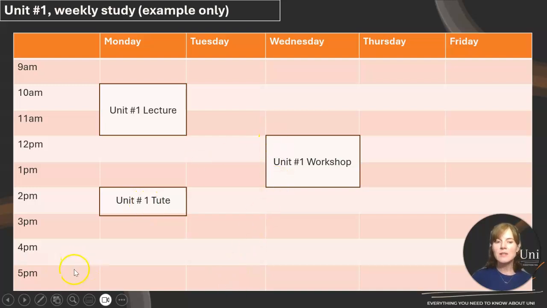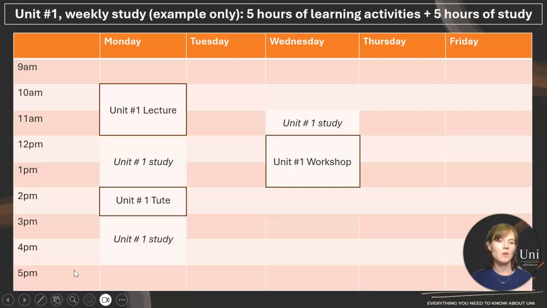Now, it did say there was another 5 hours of study. So I'm also at this point going to put this somewhere on my timetable. Now, I'm not suggesting that this is a good idea, because at the moment on Monday, this student is starting at 10 and going through till the start of 5 p.m. or bang on 5 p.m. with no breaks. They can't go to the bathroom, they're not allowed to drink some water, they're not allowed to eat any lunch. Obviously, that's not a good idea, but you really want to start being able to visualize exactly how much work is required when you're doing something like this.